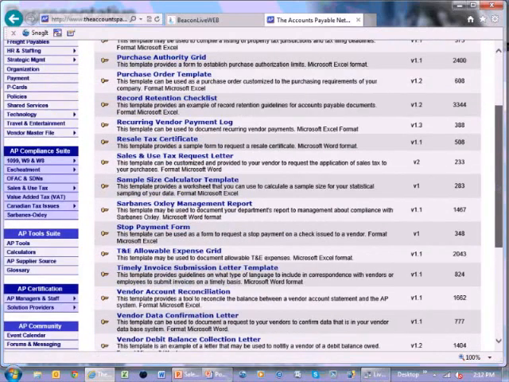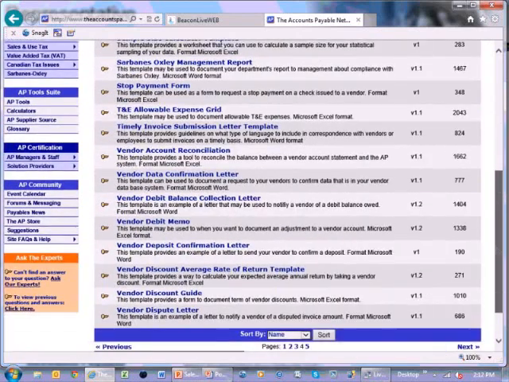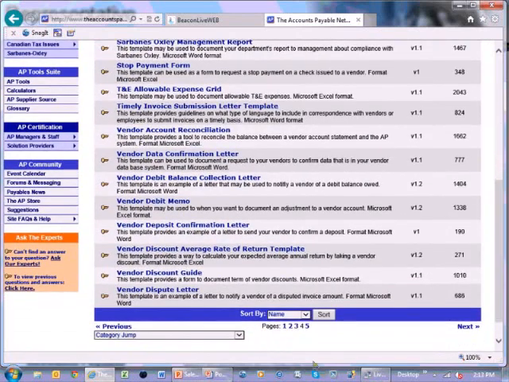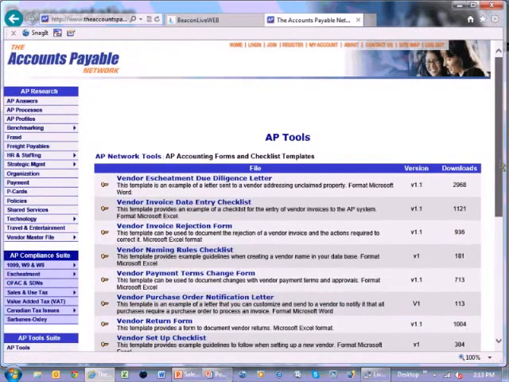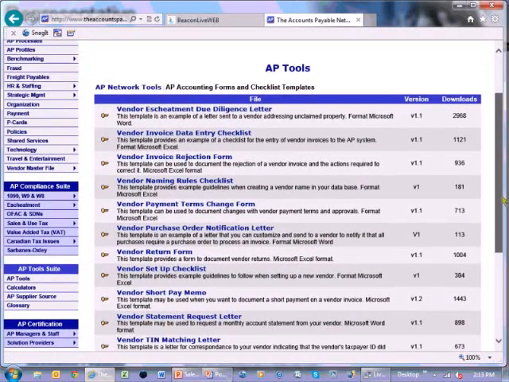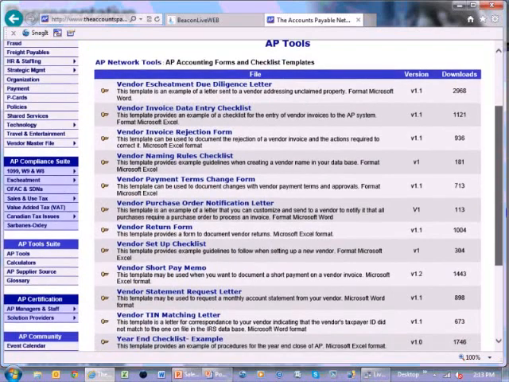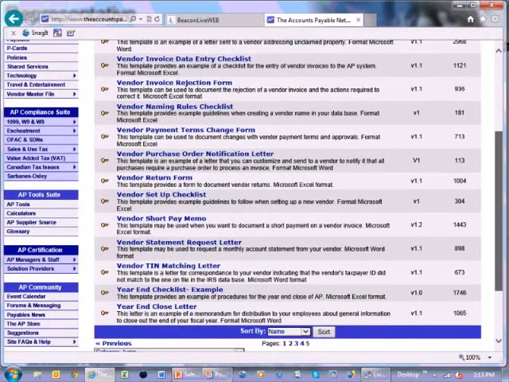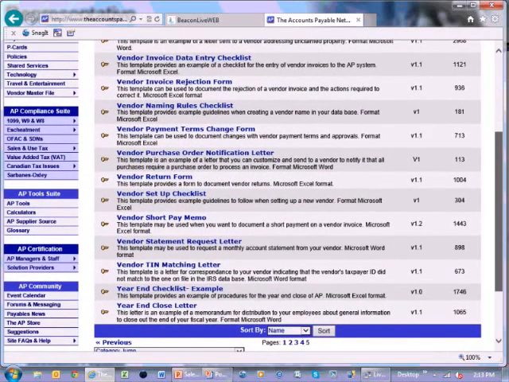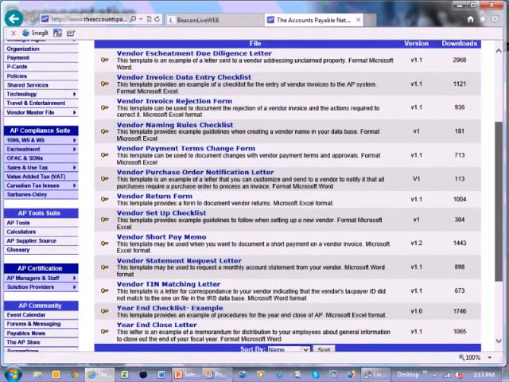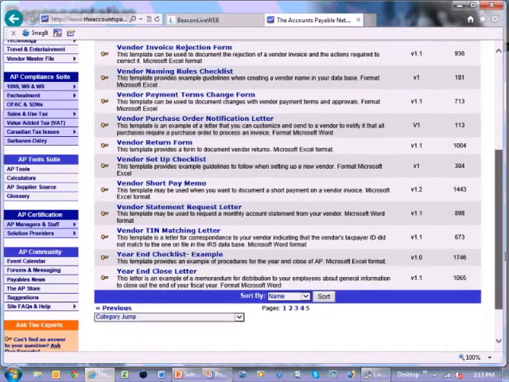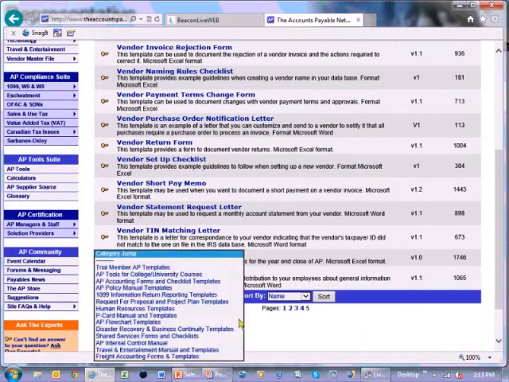what we have for your vendors, which is virtually everything here at the bottom. Letters, memos, guides. On page 5, we also have several different checklists for your vendors. Data entry checklist, naming rules checklist, vendor setup checklist, etc. So this one section alone is very rich and full of items that you certainly can use on a day-to-day basis. Another area that's very popular are our policies.